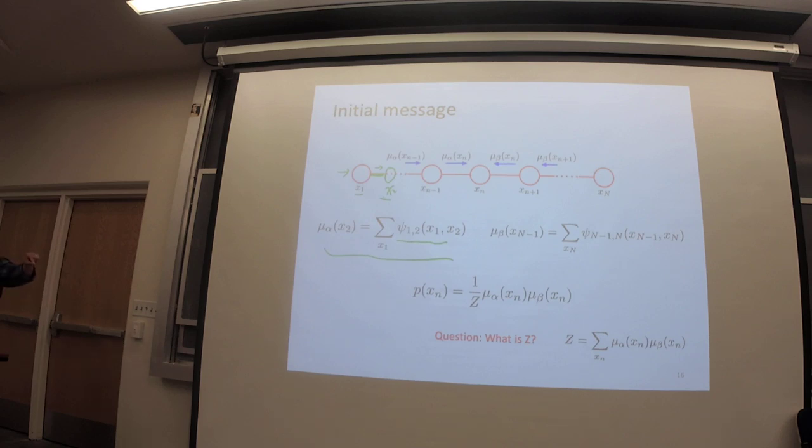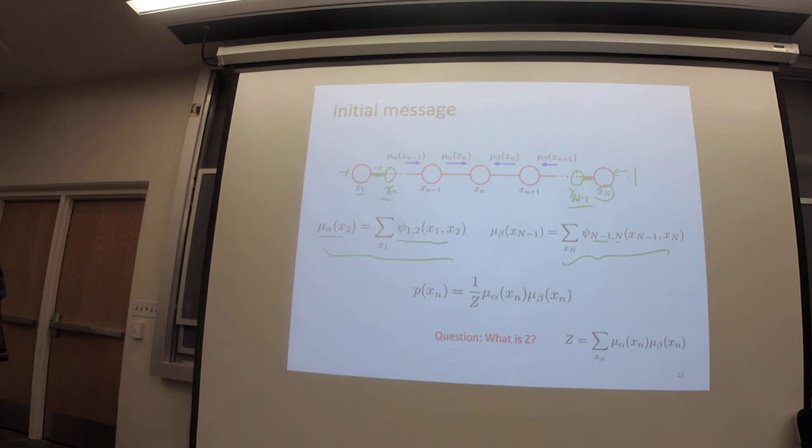So this is the boundary, the starting point for forward message passing, right? And if you do the backward message passing, you're going to start with the second variable x n minus 1. According to the definition, you should multiply your potential function defined on this edge, psi n minus 1, and multiply with the message which passes to xn, right? But again, there's no backward message passed to xn. So just one. So you get the starting point of your backward message pass, right?